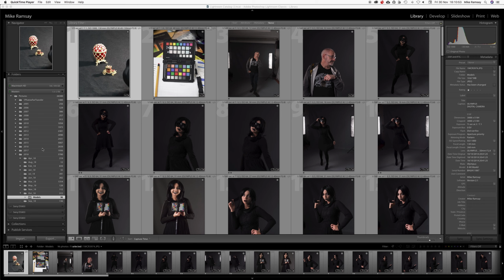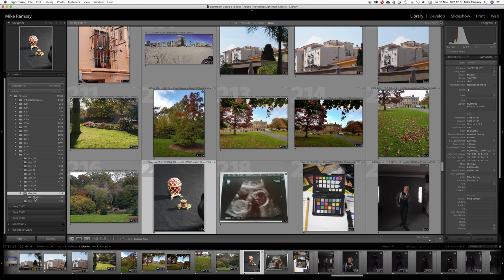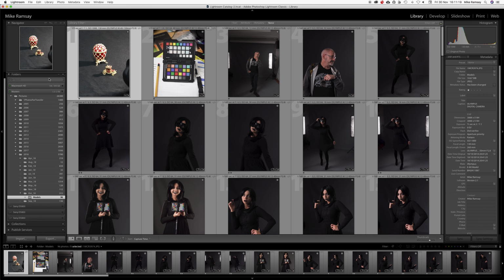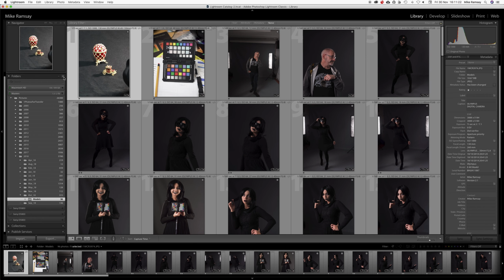It's important within Lightroom, once the images have been imported into Lightroom, that you do all of the movement of images from Lightroom so Lightroom can keep track of them. You can, if you wish, create new folders. Here I've got a folder for models underneath the October 18 on the left there. And if you need to create a new folder, at the top of the folders pane there you will see a plus. Simply by clicking on there you can add a subfolder or a new folder. So I can either create another subfolder within models, within October 18, within 2018 and so on.